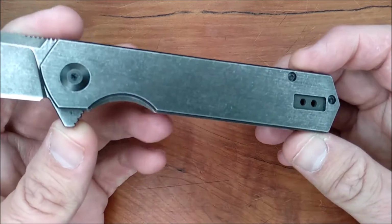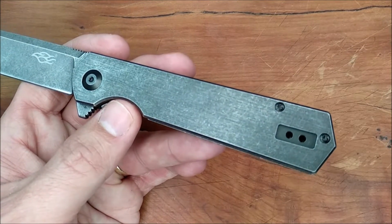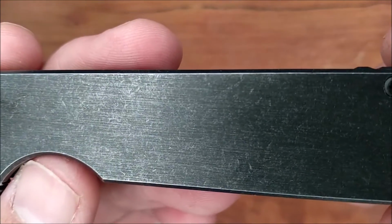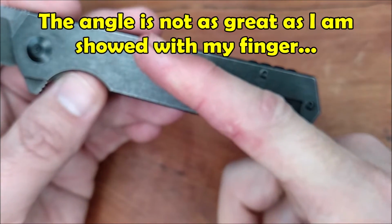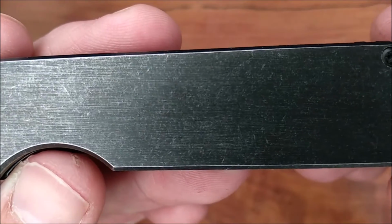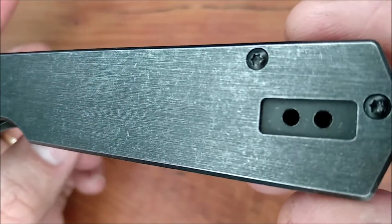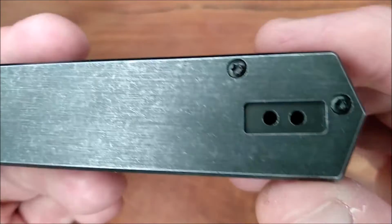I don't know if a really good, really close-up picture is going to do it justice or not, so I'll try to show it to you here. Let's zoom in a little bit and see if we can get the look. You can see those lines going across it. They're on a slight angle across this way. And then you see the other marks in it every once in a while. To the naked eye, at least to me, it's very appealing. It's actually a more complex look than it seems on the surface.